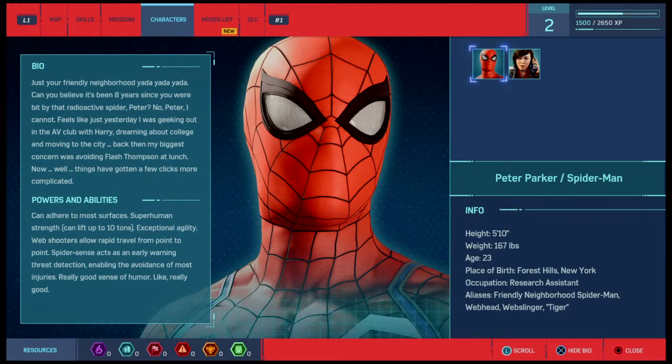Powers and abilities. Superhuman strength, can lift up to 10 tons. Digital agility, web shooters for rapid travel from point to point. Spider-Sense acts as an early warning and threat detection, enabling the avoidance of most injuries. Really good sense of humor, like really good.